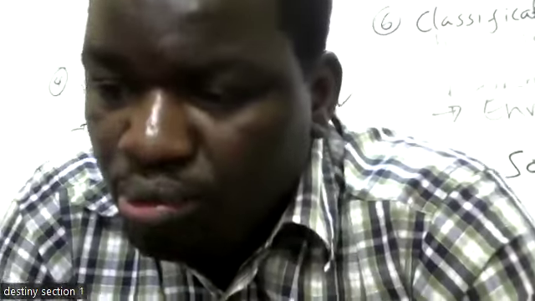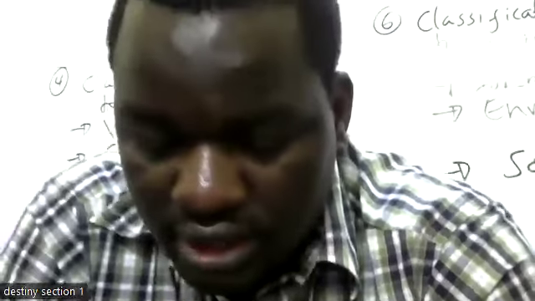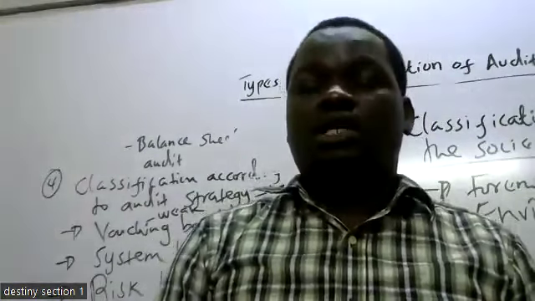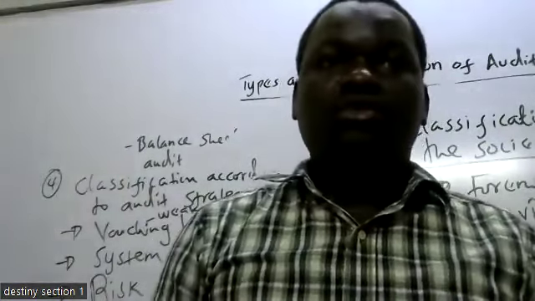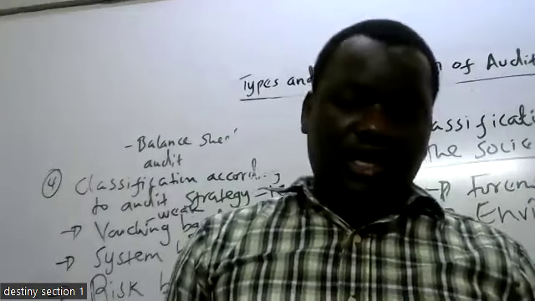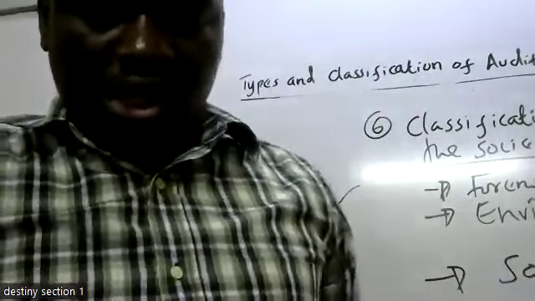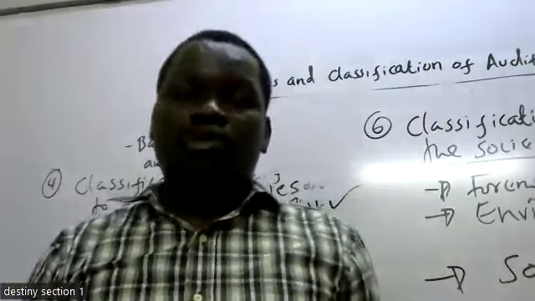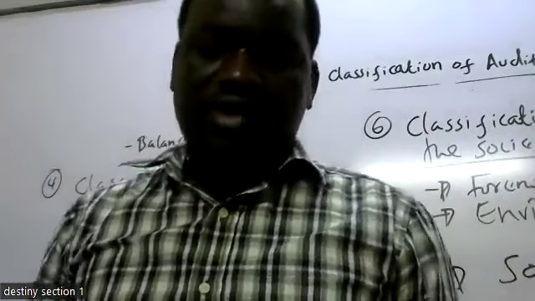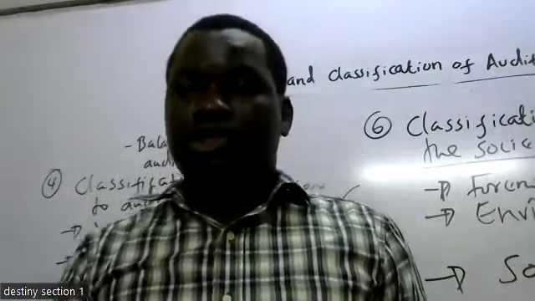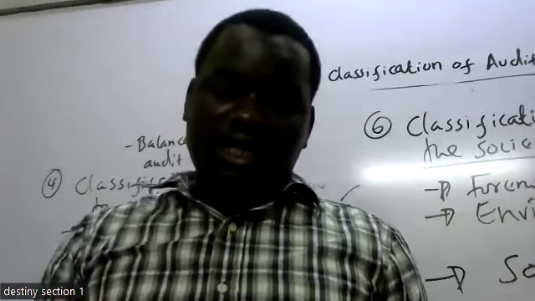So in the area of auditing, auditors are expected to provide some level of assurance. This level of assurance is meant to enhance the degree of confidence of the users of the subject matter. What we're giving you, you cannot doubt it because it has come from the hands of a professional. Just like when you go to the hospital and you meet a qualified doctor, and upon the diagnosis, the doctor gives the report. We're likely to trust that particular report because it is coming from a specialist who has the knowledge in that area.